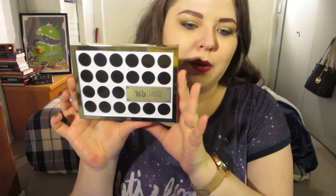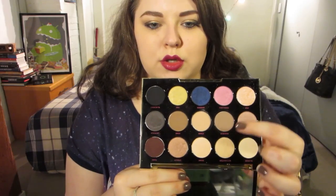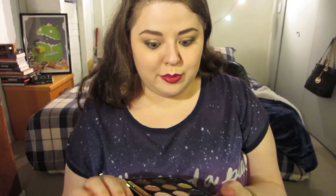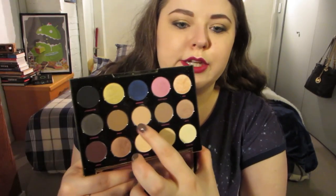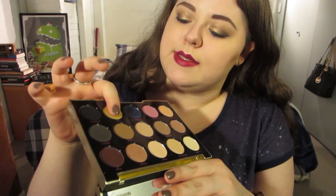Another favorite, which is probably not very surprising — I've done a bunch of tutorials using this and a couple of get-ready-with-me's — is the Urban Decay Gwen Stefani Palette. This palette is really great, maybe not as much for deeper skin tones, but for pale girls it's full of really good neutrals. This matte cool-tone shade called Anaheim is really great for contouring. The three mattes in the center are great crease colors, and the three bright colors at the bottom are all really great. I love a good gold and this one is beautiful.